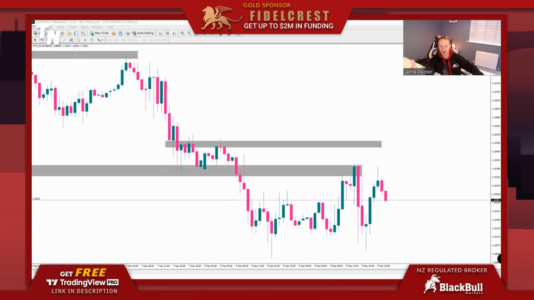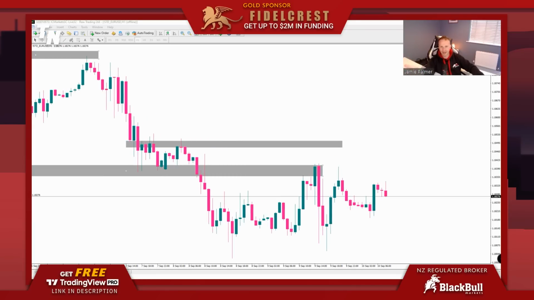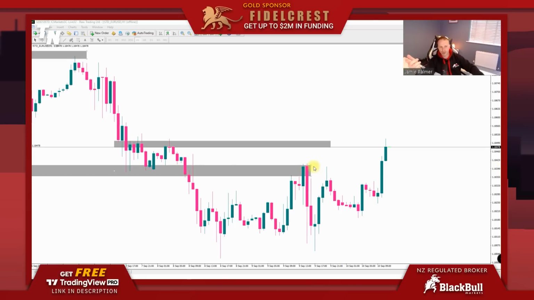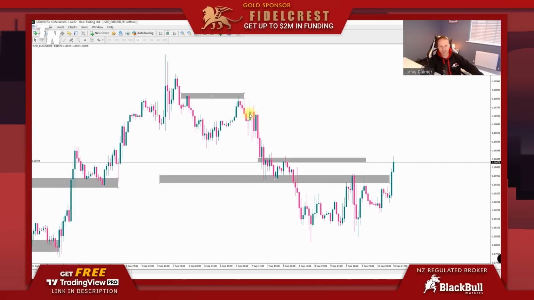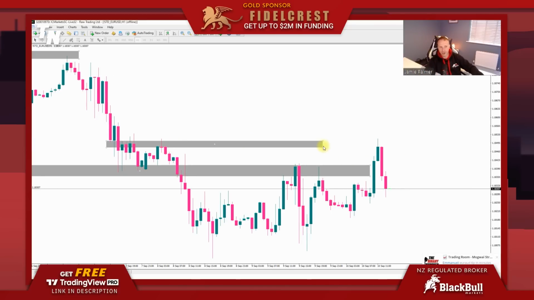As you can see here, 9 times out of 10 or 8 times out of 10, the first level gets respected. You would have made a nice few amount of pips. Now it looks like we're drawing in liquidity. You see how we start to draw in liquidity here, right? This is an interesting part, because the banks have now confirmed that this is a downtrend and they too want to get in. And notice how I've marked up the previous low and high. This is exactly where the banks want to sell. They want to sell at the previous high, not the low.